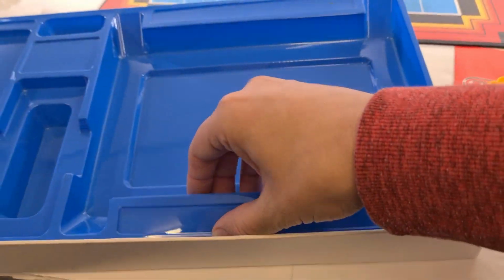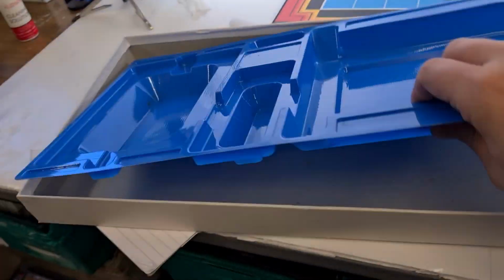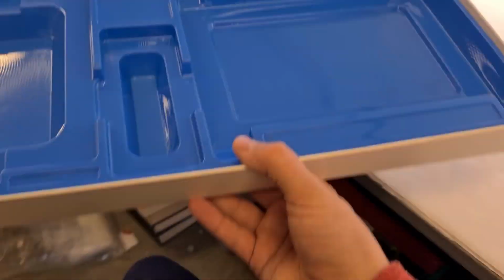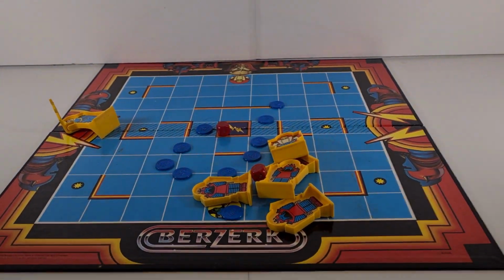The thing to remember as well, always look under the tray. Sometimes you'll be missing pieces and they might just be under the tray. Even if it's just one tiny piece, that can make a real difference between being able to list a board game and not being able to list a board game. So that is one thing I would definitely recommend as well.